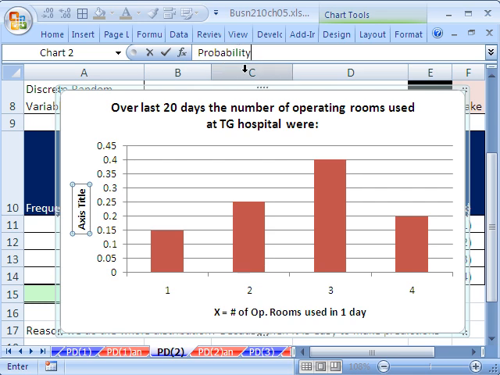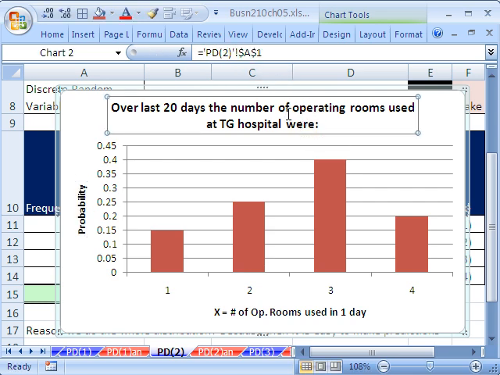Notice it's typing up there, and then Enter. So it says probability. So I've linked this, this, and this. A few more things. Very important. These columns cannot touch. This is not a histogram.